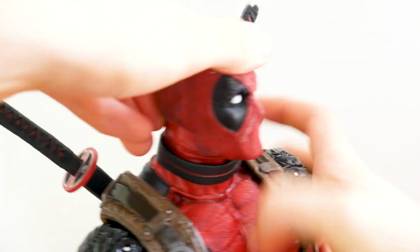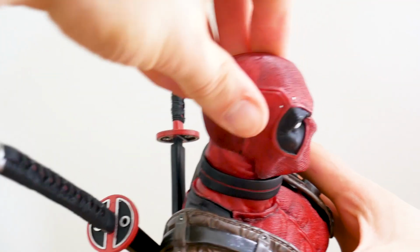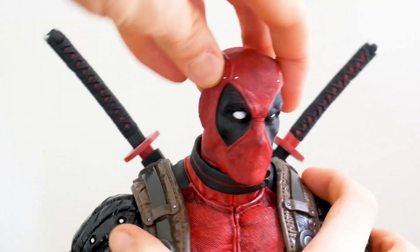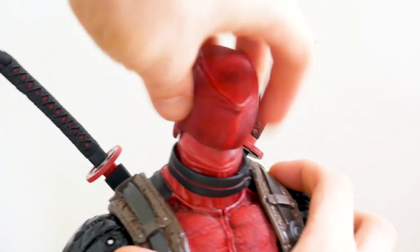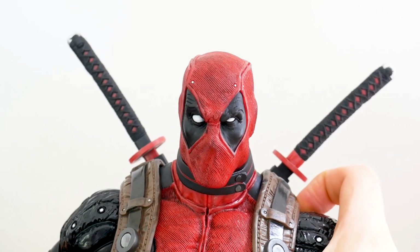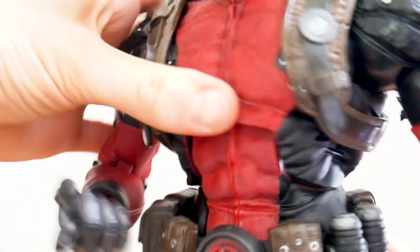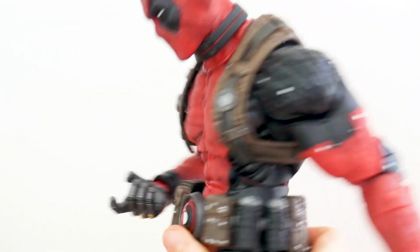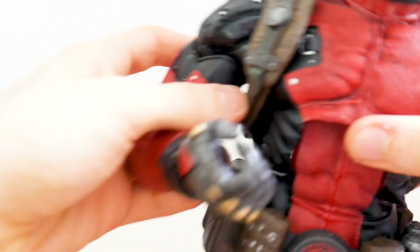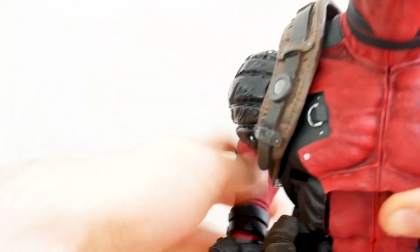The head rotates, looks up barely a little and down a little, so you're not gonna get the most rotation out of that head, but it does move and you can do stuff with that. And it is a very expressive head sculpt, so it has that going for it. There is an ab crunch, which does bend forward and a little bit back. And you can see there that bend down. And at the shoulder, it moves out and rotates completely.